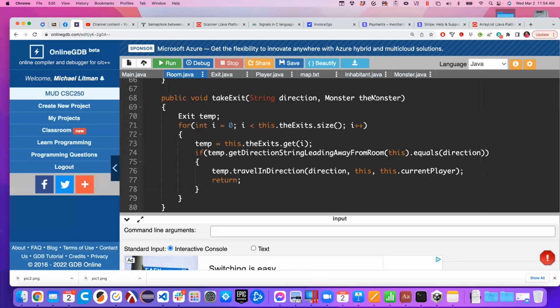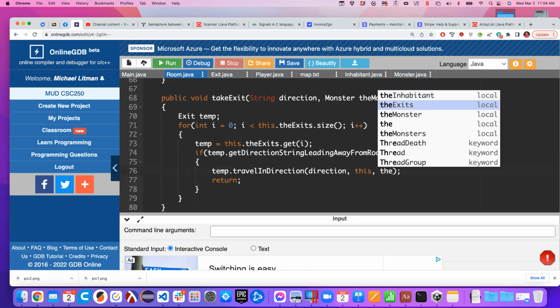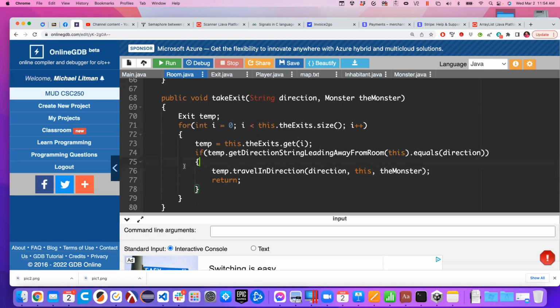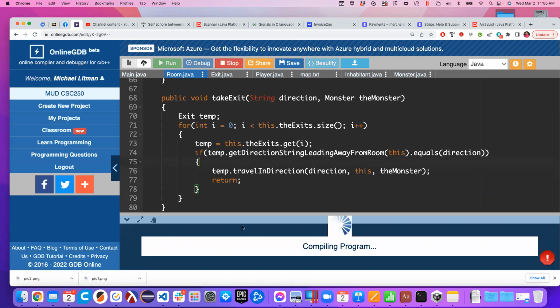It's not the current player. It's the monster. That's our bug. And actually right now we have, yeah, that's our bug. I was removing the player from the room. Actually, what's interesting is I moved north twice, because when I tried to throw the rat, I actually threw myself through the door. So I was one room to the north, and then that was another room to the north when I moved to the north.